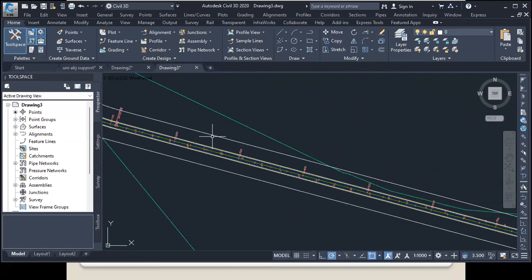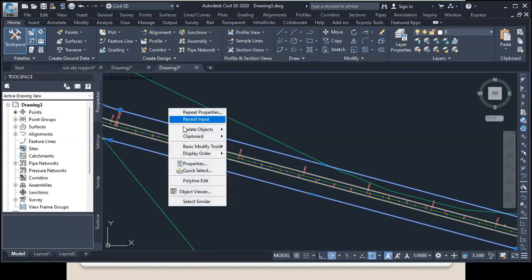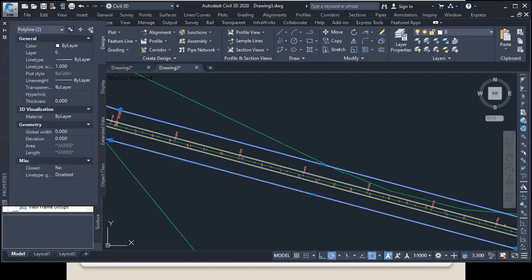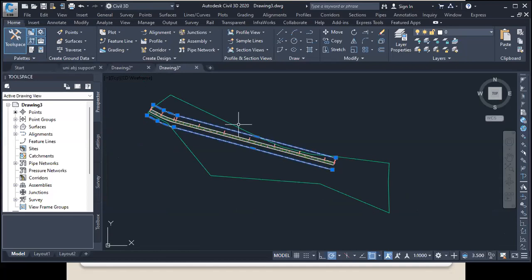Then my right of way now, I'll change this. It's normally displayed using a broken line. I'll now select it and go to properties. I leave it default layer white. I'll go to my line type and change it to center line using a broken line, center line X2. And I increase the scale to, let's say, 10 to make it displayed on the screen. You can see now. So this is a typical road drawing.